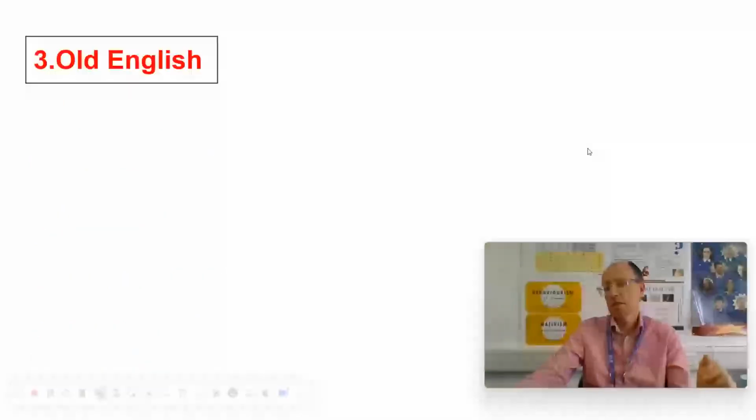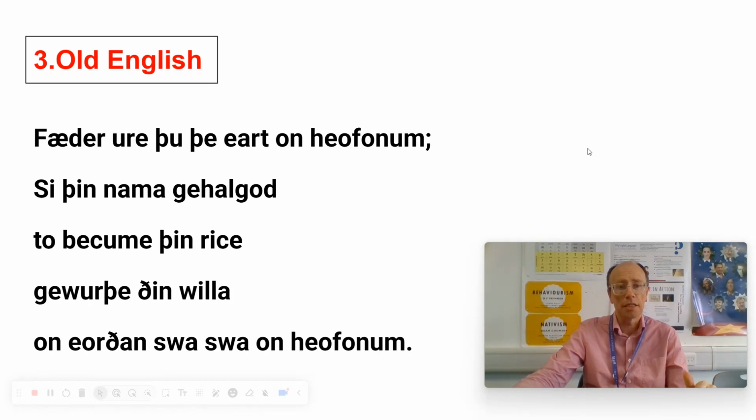Let's have a little slice of Old English. So I'll read this out aloud and you need to guess, well, what kind of famous text this is. Fader ure ddwdde arto on hefonom, sydd in nama gehelgod, to bekommen ddyn riche, gewethe ddyn wile, on earthen swaswa on hefonom. Yes, full marks, the beginning to the Lord's Prayer.